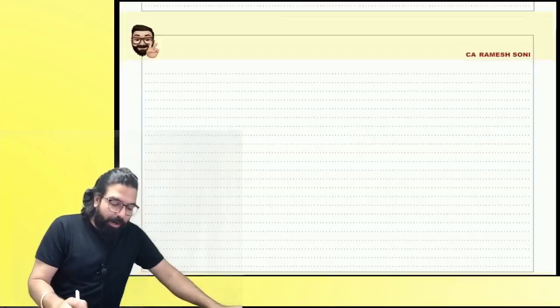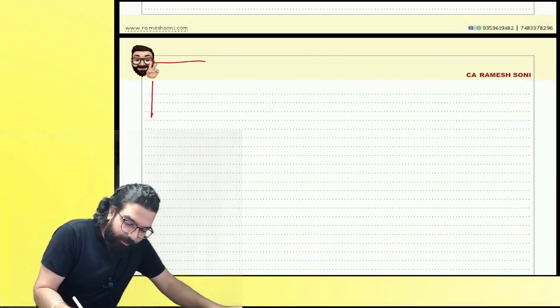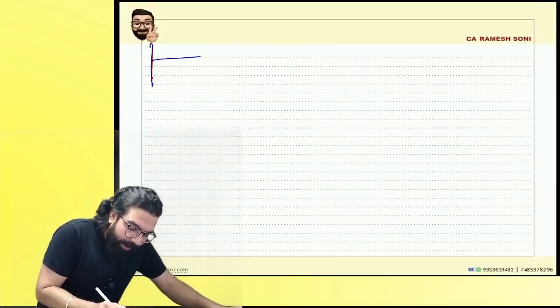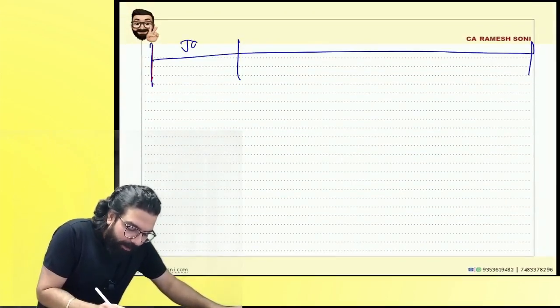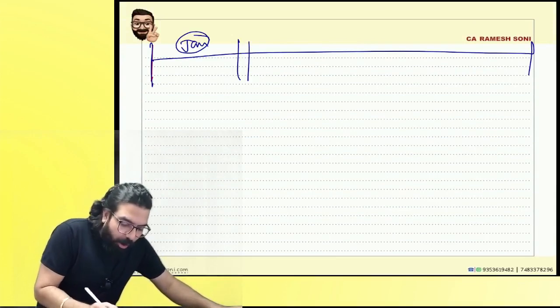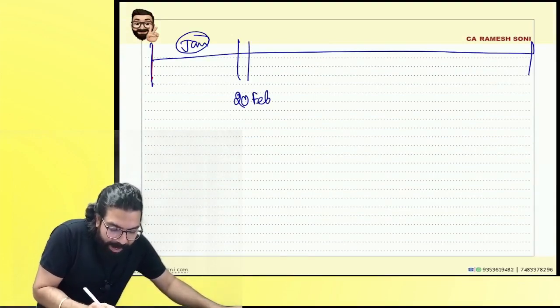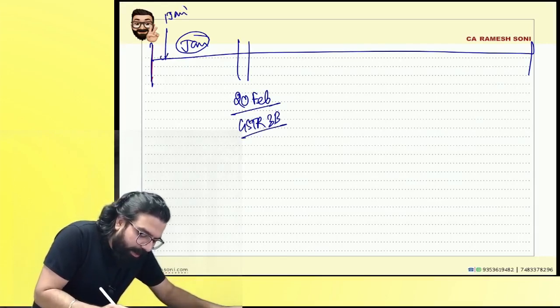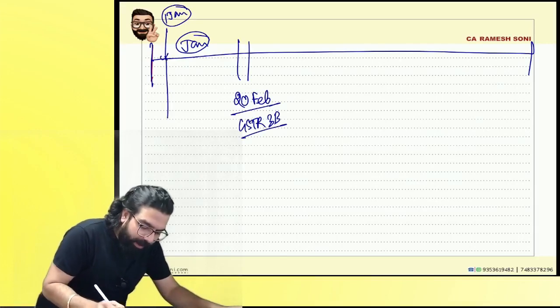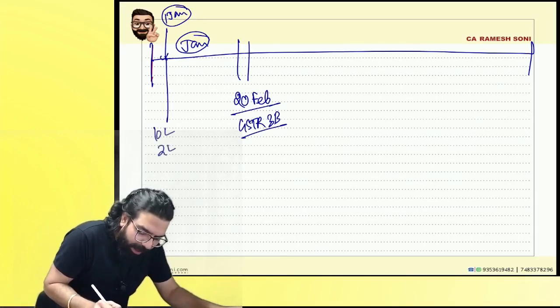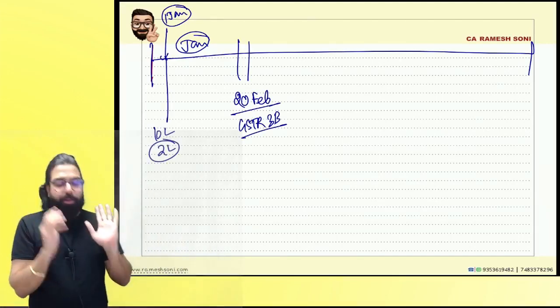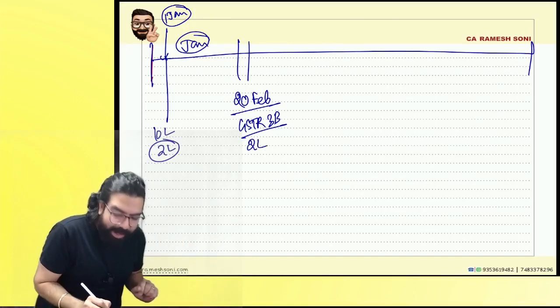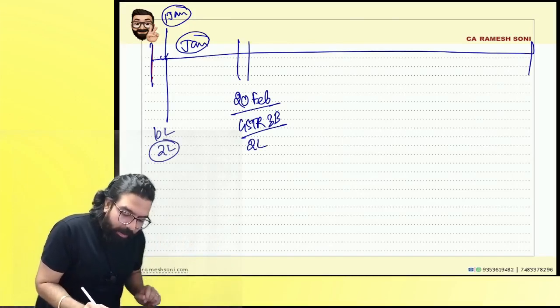I will tell you with an example. Everyone listen to me very carefully. For the month of January, I filed my GSTR 3B on 20th February. There was an invoice which I received on 1st January, an invoice of 10 lakh rupees with 2 lakh rupees GST. For example, this 2 lakh rupees GST I availed also, and my output tax liability supposedly was 5 lakh rupees.